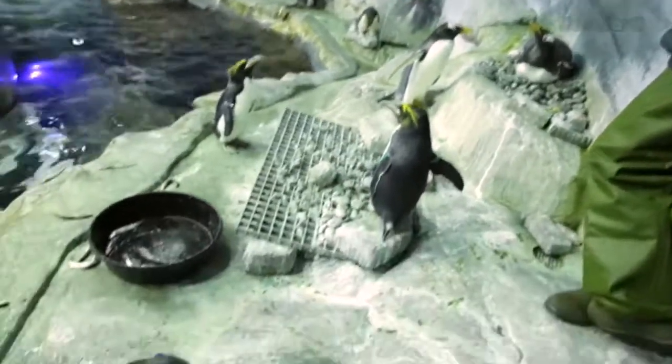But we don't want to take chances. We're not taking any chances. So are Mama and Papa in there going to stay in that little thing for 2 months? Oh, no, no, no. We pay attention to their behavior, and as they're ready to get out and go for a swim, we'll lift them over, we'll let them out. These are two very calm birds, and they would be content to be in there all day long. They really wouldn't feel the need to leave. But we will watch them.